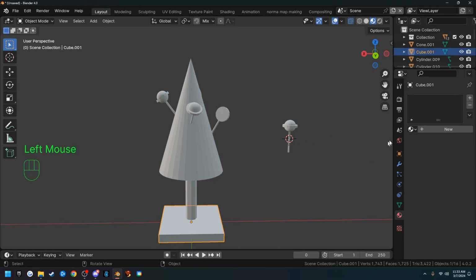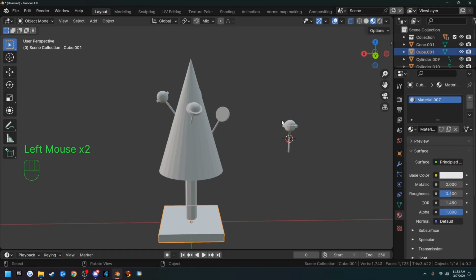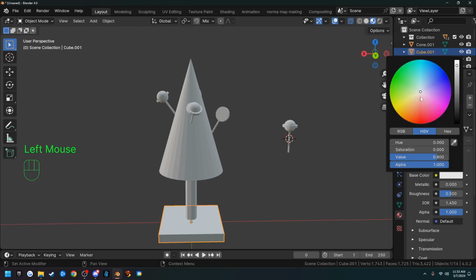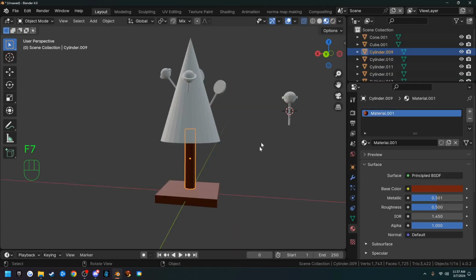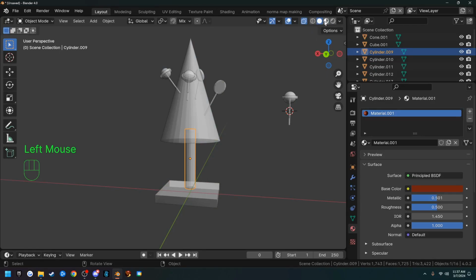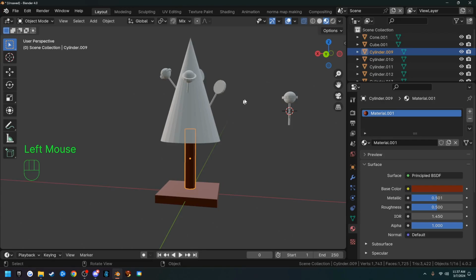Let's do the base first. And click new. And that put a material on it, and its color is white. So we can select that little base color white, and we can drag it to like a brown. And then roll your mouse wheel, and that'll change your darkness of it, and we can get it like a wood color. Before we add materials, you're probably in solid view up here, so you need to go to material preview. You can also get to that by hitting Z and going to material preview.